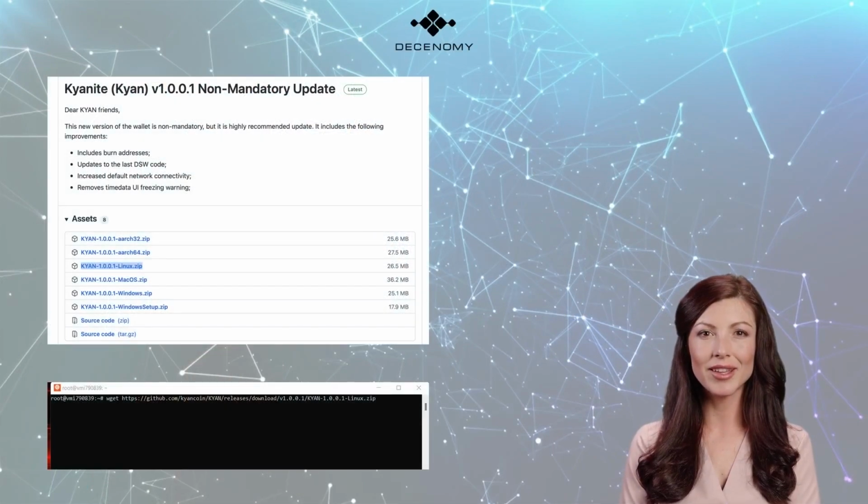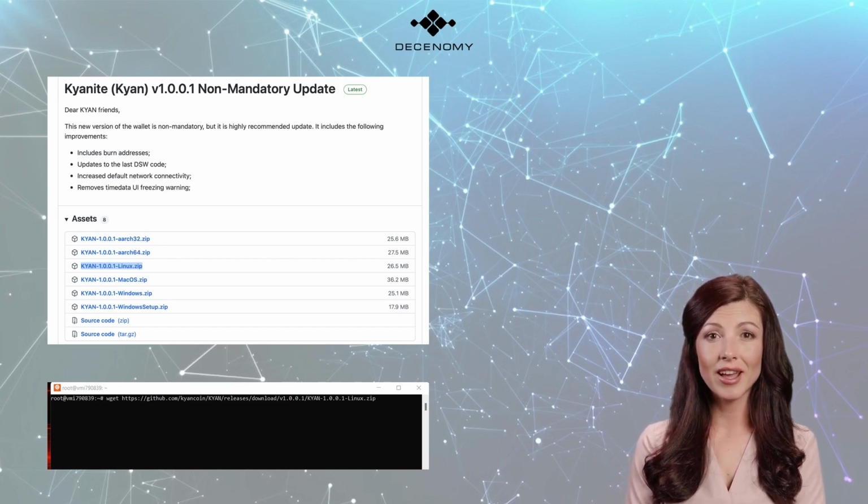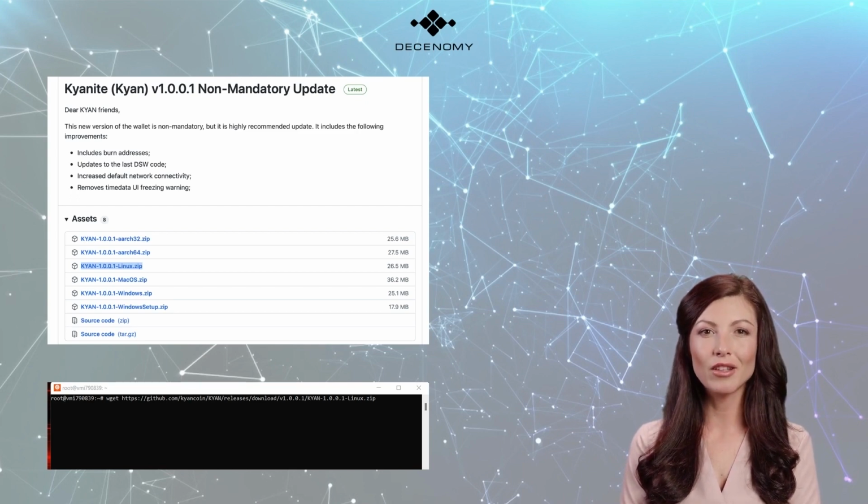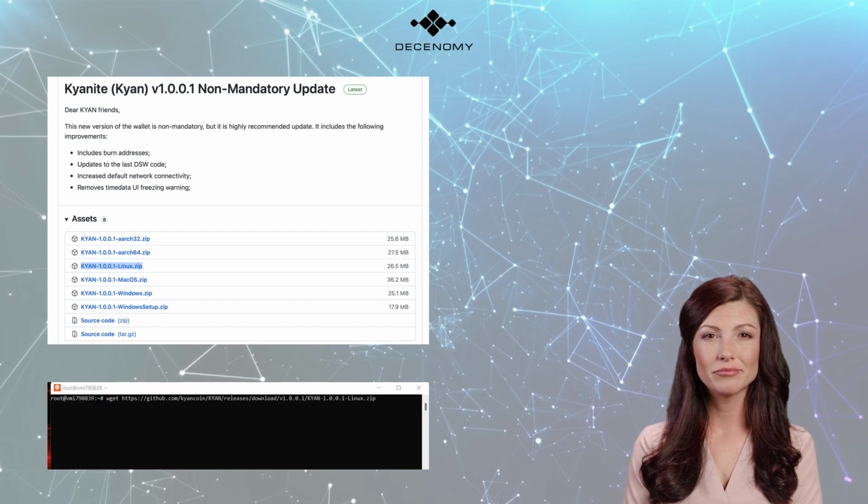So to start, you need to open your VPS and connect to it using SSH. We are assuming you will run all the commands as root user. Next, we need to navigate to the latest releases on our GitHub for Kyanite. You will find the link to any coin's GitHub page on our Discord channels under official links. Make sure never to download any files without going through the proper channels. From the releases page, we can then copy the link for the Linux version.